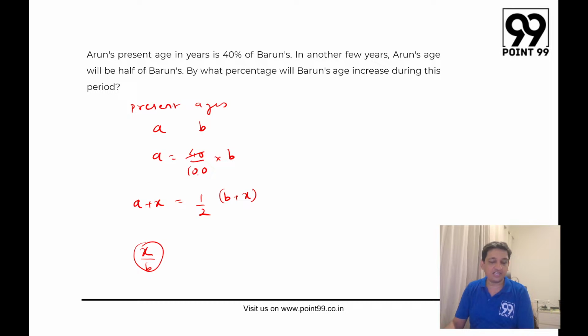So A is 40 by 100 into B. So we will just cancel out 20 from the numerator and the denominator. तो यहाँ पे बन जाएगा 2/5 टाइम्स बी बन जाएगा. ठीक है, 20 2s are 40 and 20 into 5, 100 मिल जाएगा. सो ए इक्वल टू 2/5 बी, ये मुझे पता है.